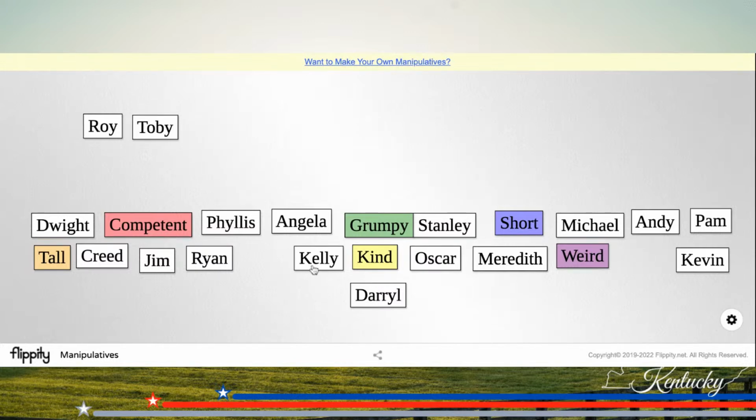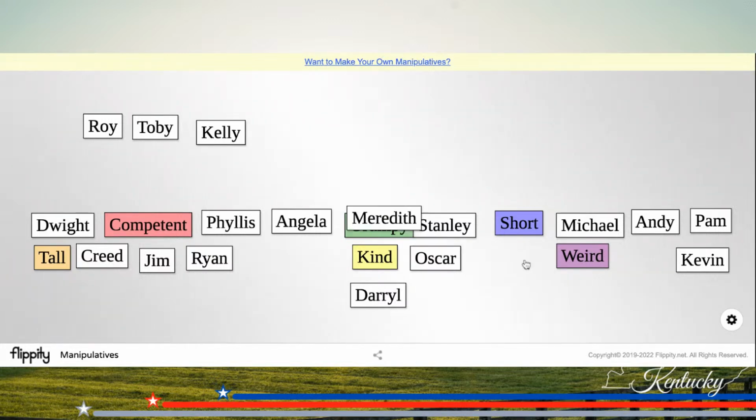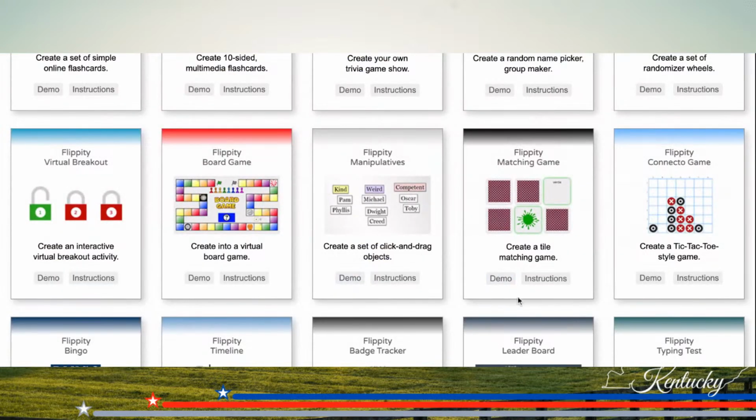So now kids can create sentences as they go. So this is totally up to you as far as what you want to put in here as far as the content. And like I said, there's instructions with each one of these options.